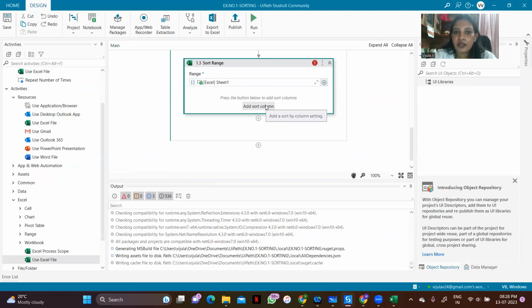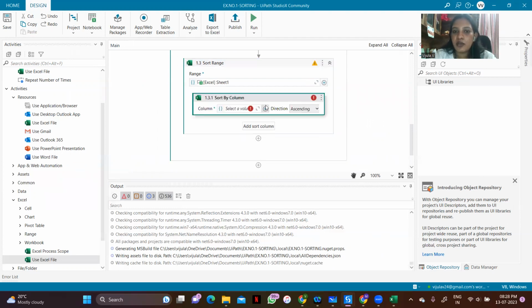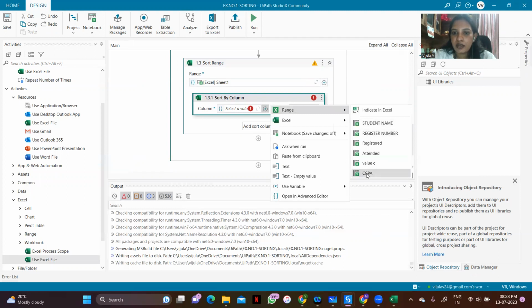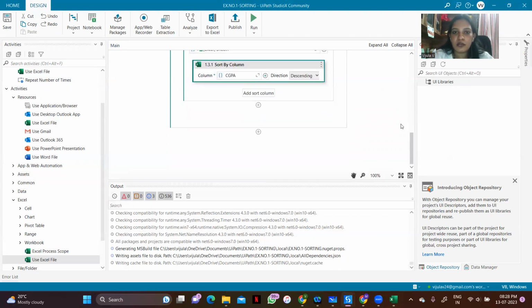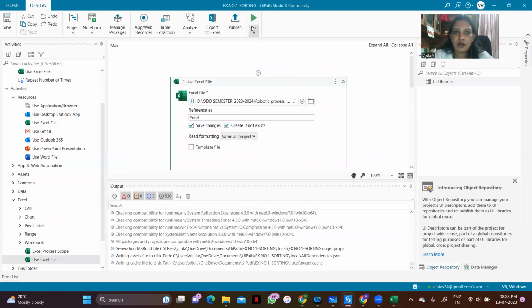Now I'm going to add the sort column. The column which I want to be sorted, I'll have to specify, and that is the CGPA. I want them sorted according to their CGPA, so I just give them descending order. I guess that's it. Now I'm just going to click run.